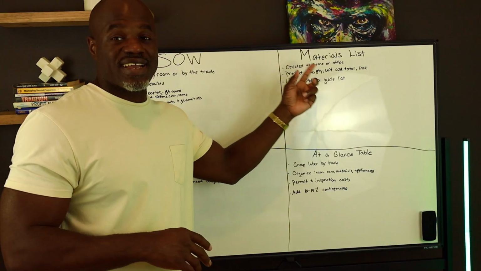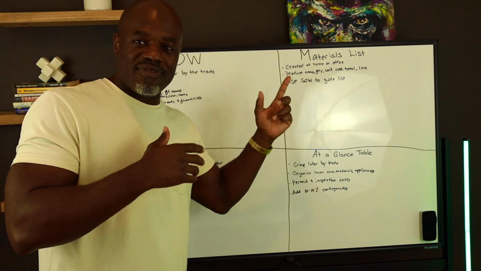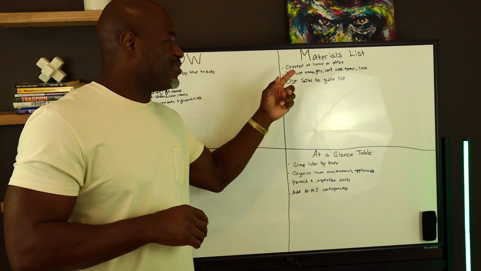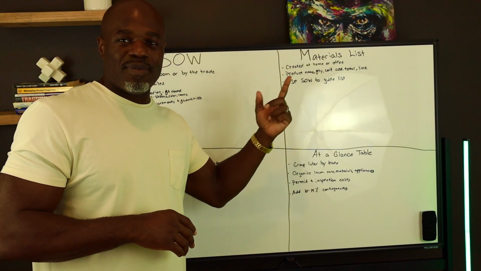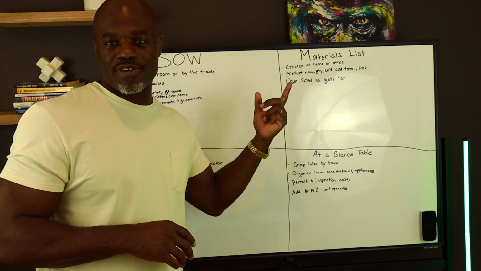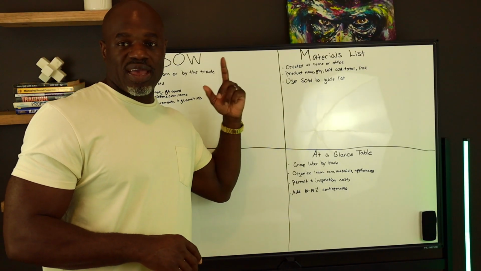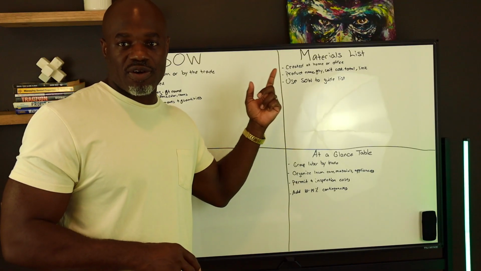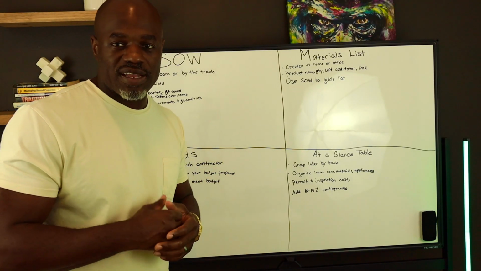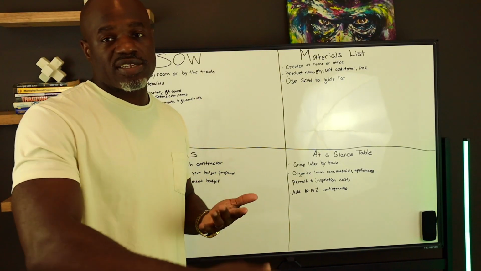Use that scope of work to guide the list, but that scope of work has to be very, very thorough. You don't want to get to your materials list and you're like, oh man, how much square footage of flooring do I need to order? Because you didn't put it on your scope of work. Now we have a 1,200 square foot house, so I know I need to buy enough vinyl plank to cover that. We're running vinyl plank throughout the entire home.